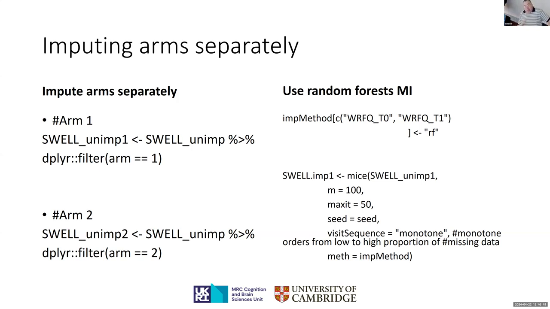So we do the random forest, the RF, and then we generate the data sets, 100 data sets, and you can also specify a large number of iterations to make sure that the values are properly worked out, because there's quite a bit going on there. That's in the bottom right part there. So that is creating the data sets.